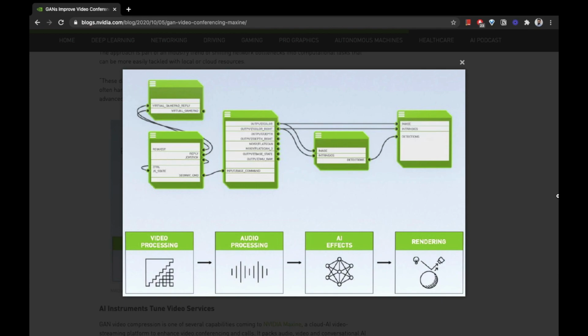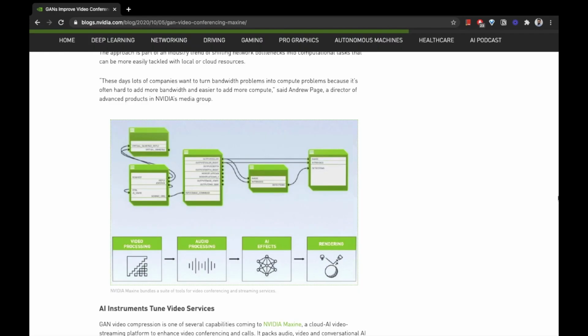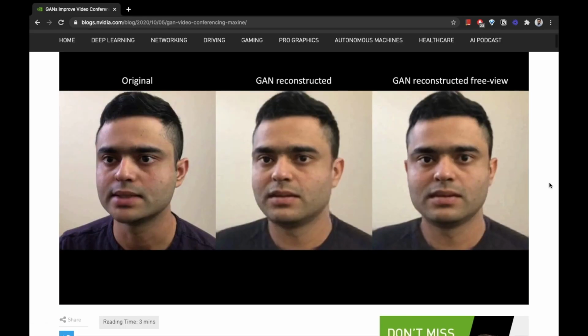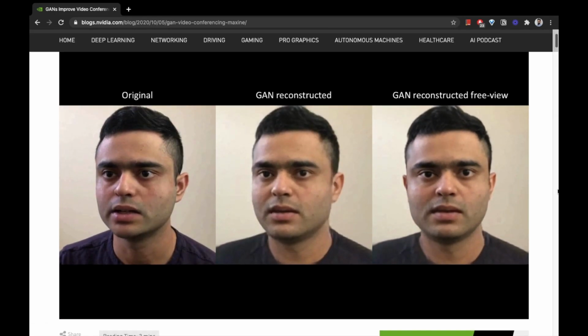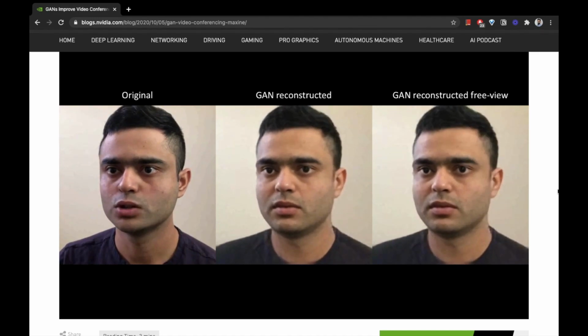So the technique works even when the callers are wearing a hat or glasses or mask or headphones, and they're still working on a more serious thing, which is called GAN's reconstructed free view.